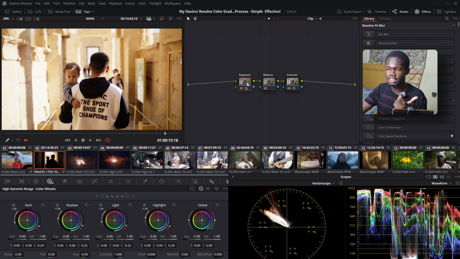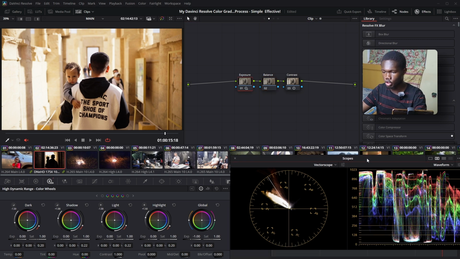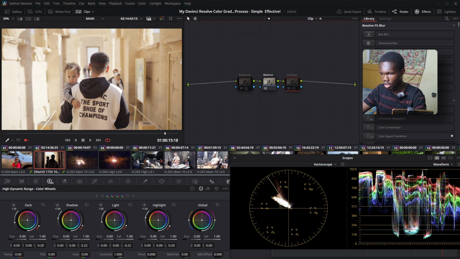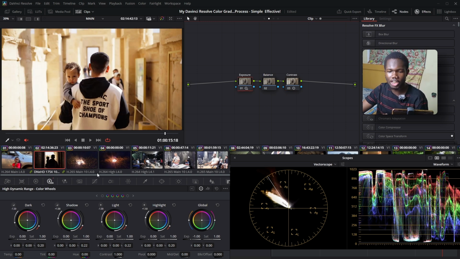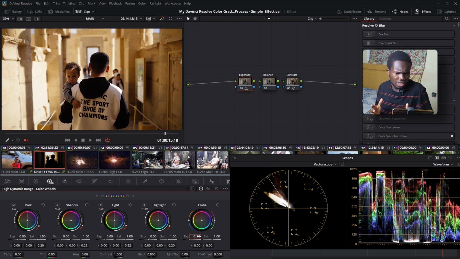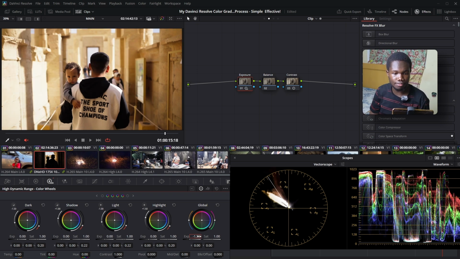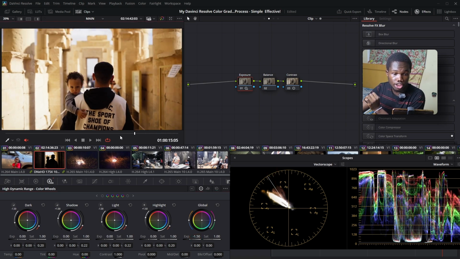So technically, you can see that what I've done there doesn't exactly transfer to this one, especially because of the exposure. If I turn off the exposure and the contrast, you can see that this image was towards a brighter end compared to my other image, which was my brother, by the way. So I've applied the contrast, but the exposure, I need to take it a bit more down. So I'm going to do maybe -2. And this is giving this kind of alright vibe. I might want to raise it up just a tiny bit, maybe like -1.5. So this is where we're coming from. This is where we're at now. And this is looking good.